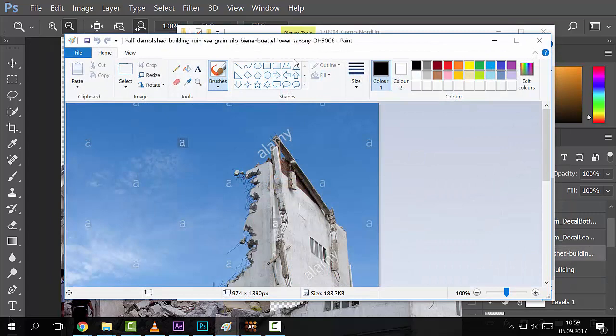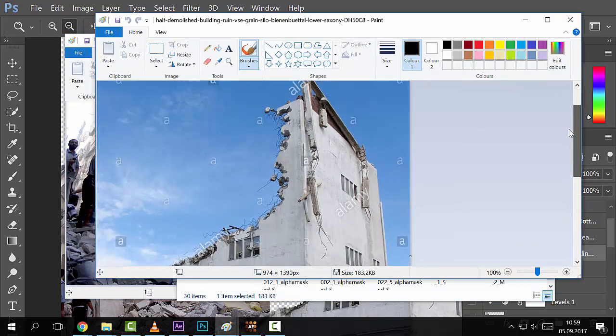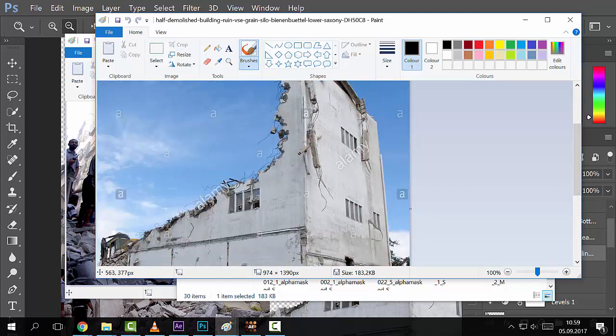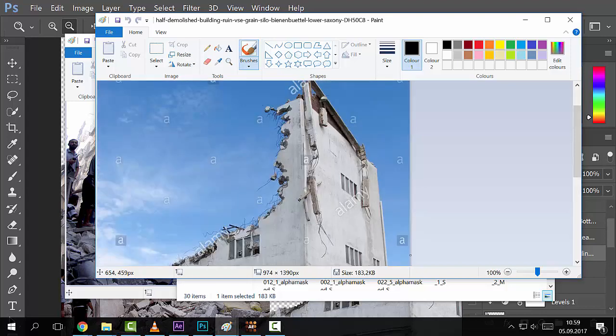So you do a lot of reference search. Finding good references is really key. A lot of Google image search, a lot of those texture sites have a lot of interesting things. If you search for rubble on textures.com, you have a lot of interesting things. So this is also nice, and I saw that it would be pretty simple to isolate this and get a nice alpha.